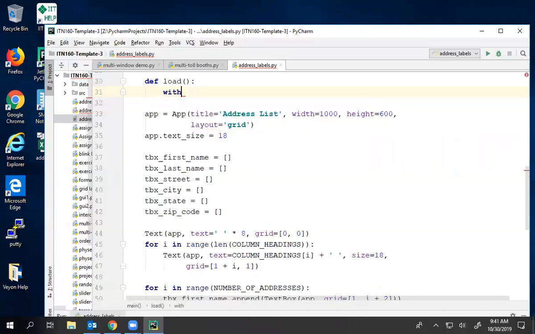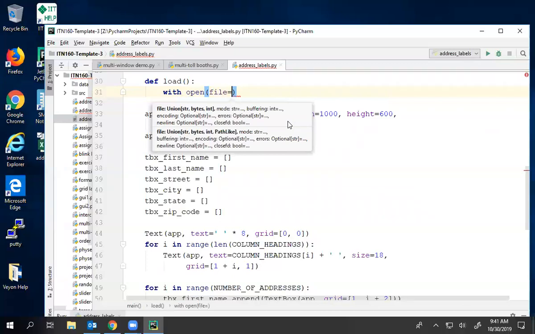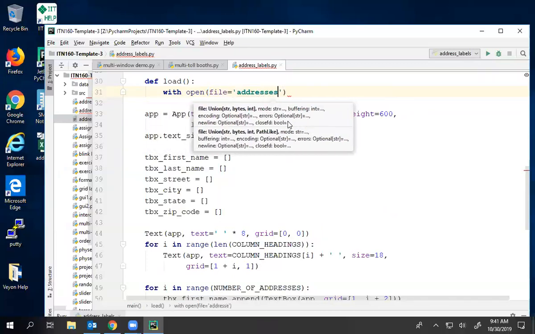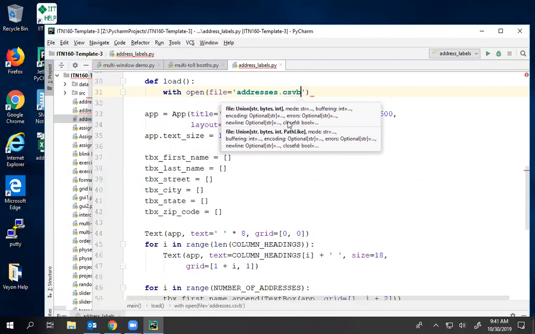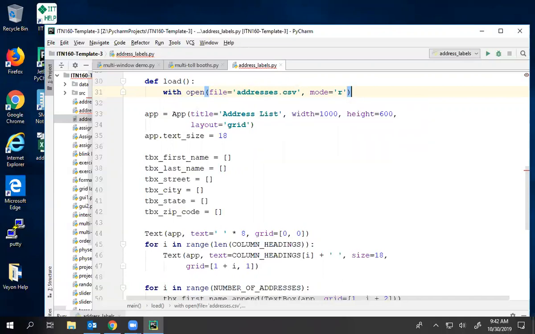And it's the keyword with. So we're going to do an open. Of course, we're going to open the same file that we wrote. And we just need a mode. And the mode we're going to specify here is for reading. And then we specify the file handle here. So the with and the as are a pair.